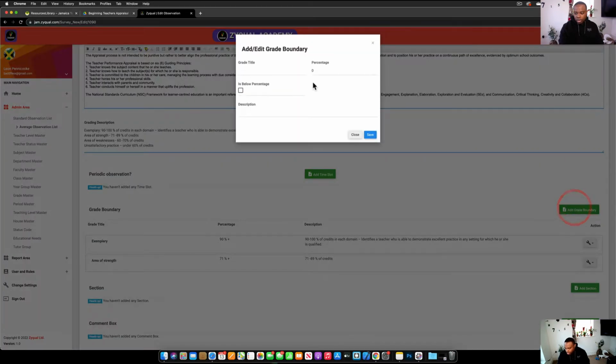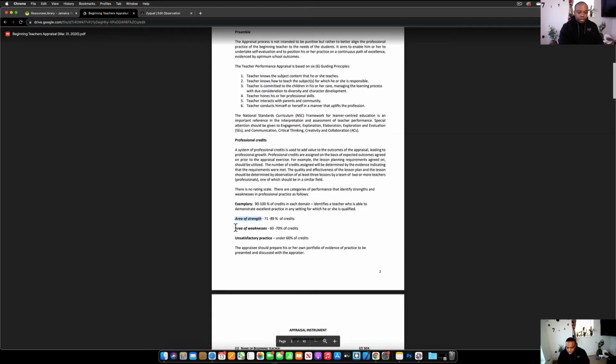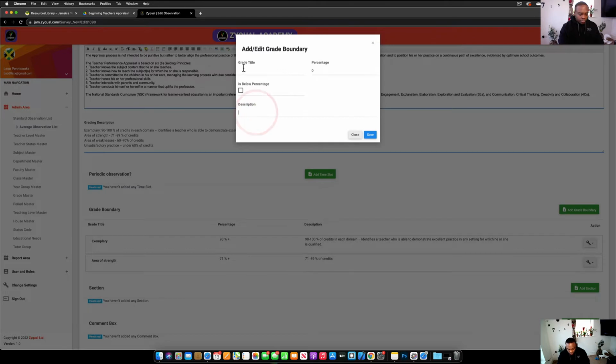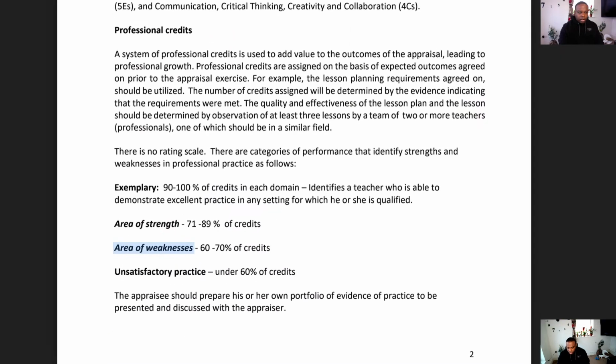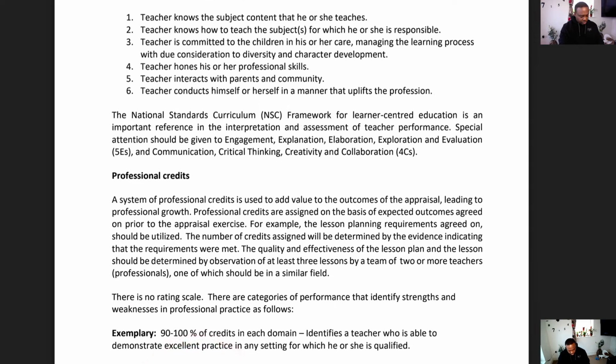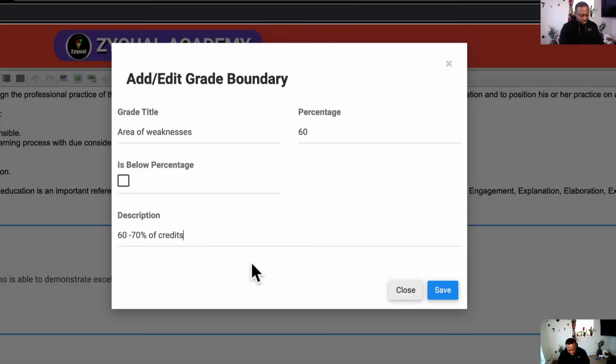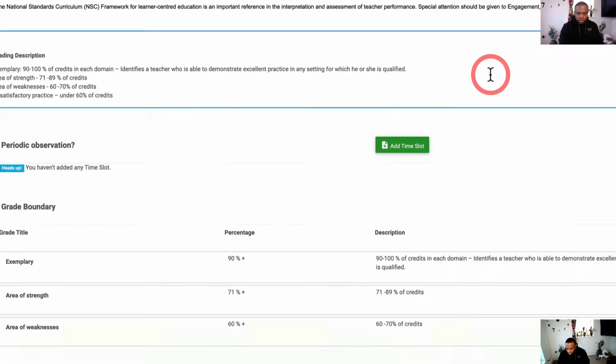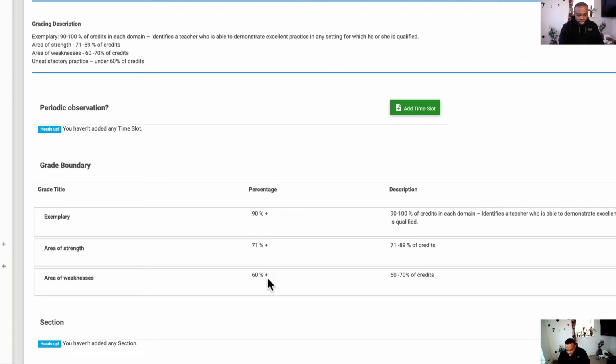I'm going to add the other two. The next one is area of weakness, which is 60 to 70%. So area of weakness, 60, and then I just get the description again, so notice I'm repeating myself. Save. Now the last one, so notice 60 plus, which is 60 to 70.